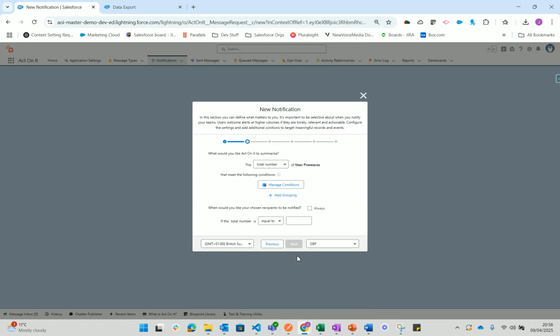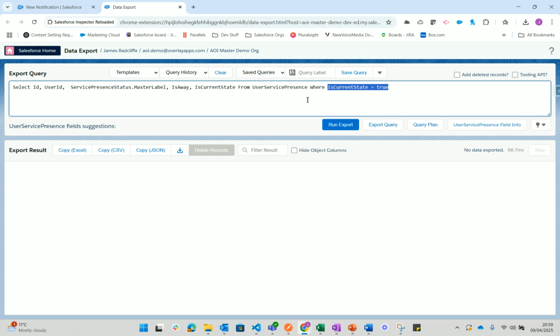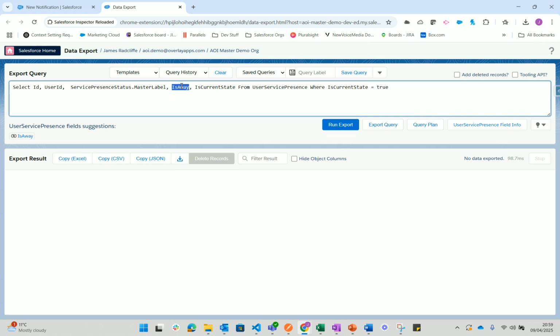And we'll go next. Now this logically is a little bit awkward to configure, because what we're looking for is the scenario. Well, we're going to try and define what does available mean, first of all. So available is where there is a user service presence where we're filtering on the current state to get everyone's active status, where is away is false, because we're looking for anyone who's online. That's what we want to isolate first of all. And then we're going to flip that by counting how many people are and seeing if there's no one available, but I'll show you that in just a second.